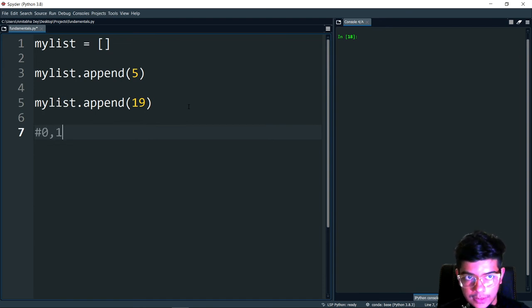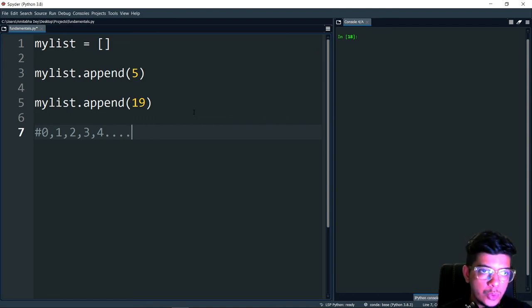If you have had some experience with Java, you know that the array index starts from 0, not 1.